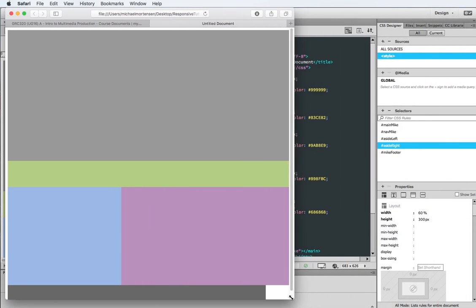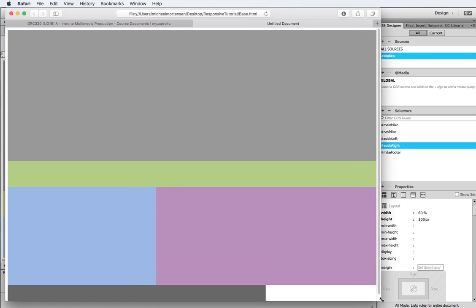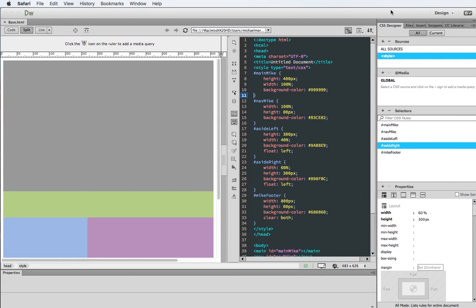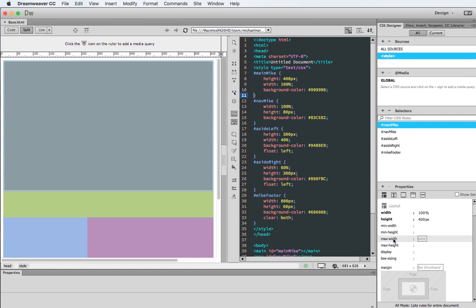So you can see that they're dragging and changing shape. If I wanted to set a maximum width on the header, for example, I could go to mic main and right here say a max width of, let's say, 800 pixels, and then it's not going to go beyond 800 pixels as far as max width.